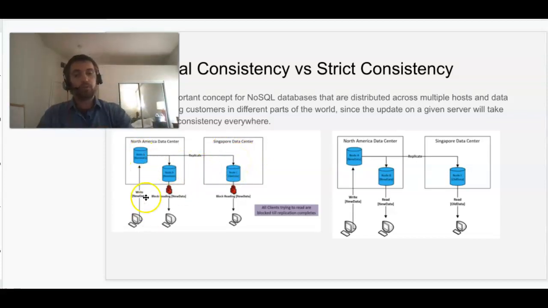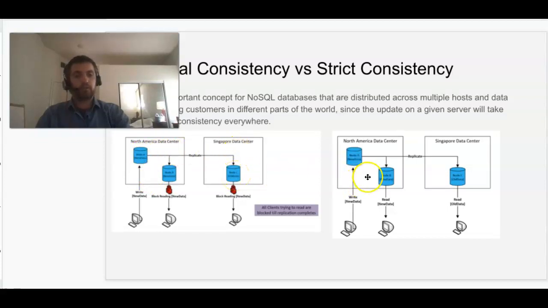When you upload this data, when do you receive a success response? Is it when it's first located on this server here, or is it when it's fully replicated all across? That's really the difference between eventual consistency and hard consistency. Eventual consistency means, okay, success, you uploaded your data. And then eventually it will get replicated.